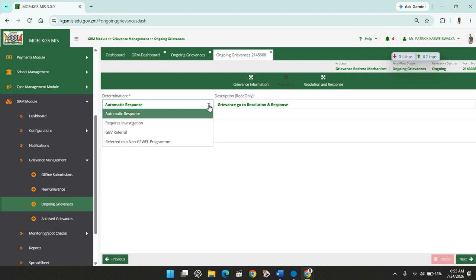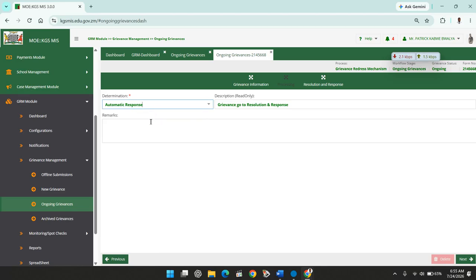But it depends on the case which you have. If we need to investigate, you select that it requires investigation. If it's a GBV referral, you select it. If it refers to a non-GL program, it just depends on what you observed on the complaint form. So in my case, I'll select automatic response.